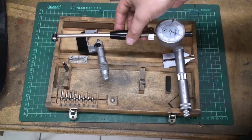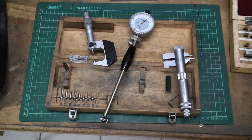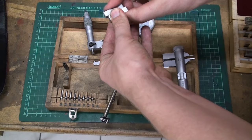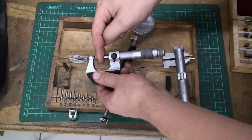Normally you would use gauge rings, but gauge rings are expensive, and there is another way to do it using a mic. I want to measure an 18 millimeter bore, so we use a gauge block stack of 18 millimeters. Make sure they are clean, ring them together. Then you take your mic and you just close the mic down onto the gauge blocks. And then you lock it. Now we have exactly 18 millimeters between the anvils of the mic.